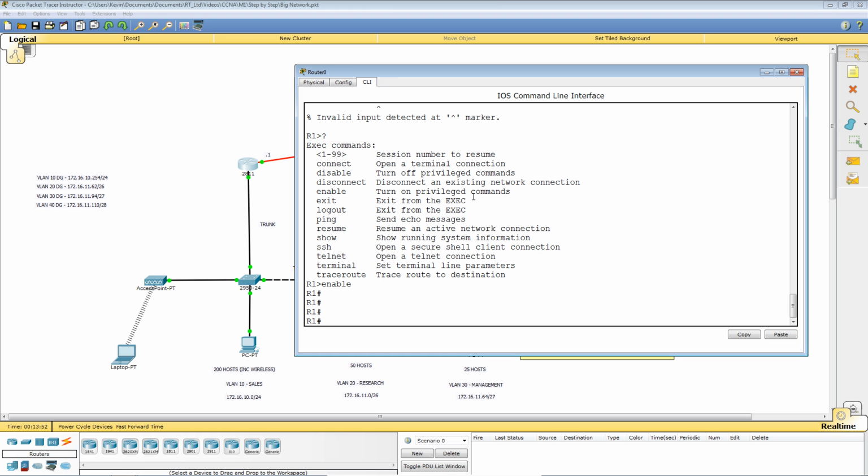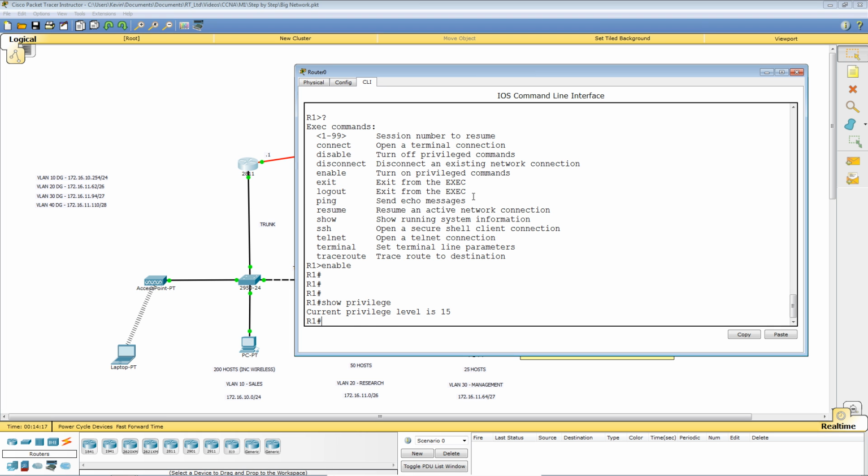In privileged exec mode we can do an awful lot. So there should be a password, one to stop us getting into the router at all. We'll put that locally on the console port, and there should be another one to stop us getting into privileged exec mode. Okay, let's just try a little command again, show privilege. Okay, we are currently at privilege level 15. This is as high as it goes. In privileged exec mode we can do pretty much anything that we want to do. User exec mode is privilege level 1, and we can't do very much whatsoever.